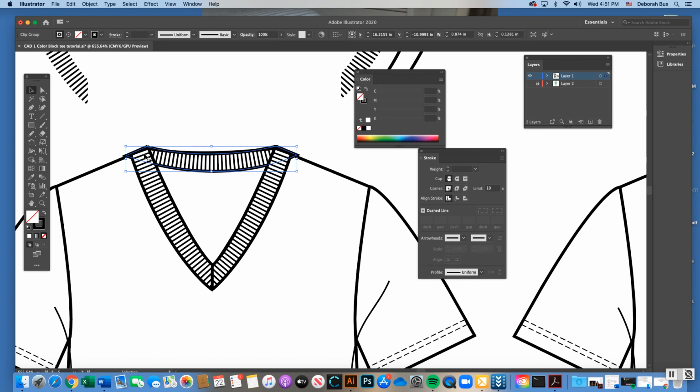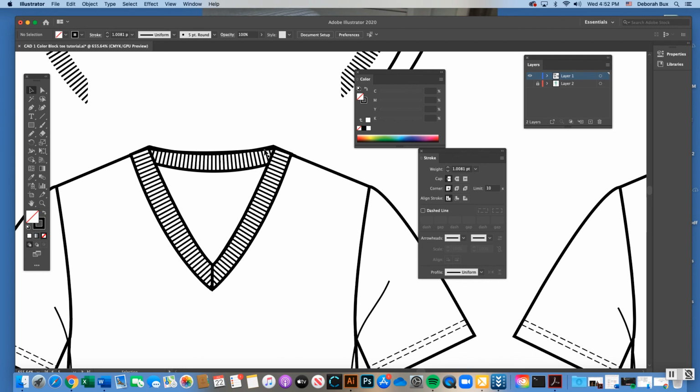And because I drew that back collar a little bit wider on the back view, I'm actually going to take the black arrow, which has a scaling function, and you can just pull it in a little bit. These little double-sided arrows, you can pull in left to right. Because the goal is to have this collar meet side to side. So you want to make sure there's nothing sticking out on the sides here, because if you ever look at this collar in a real garment, it wraps around the head. So you want to make sure that nothing's sticking out. It all should look like it's touching the same width of neckline.